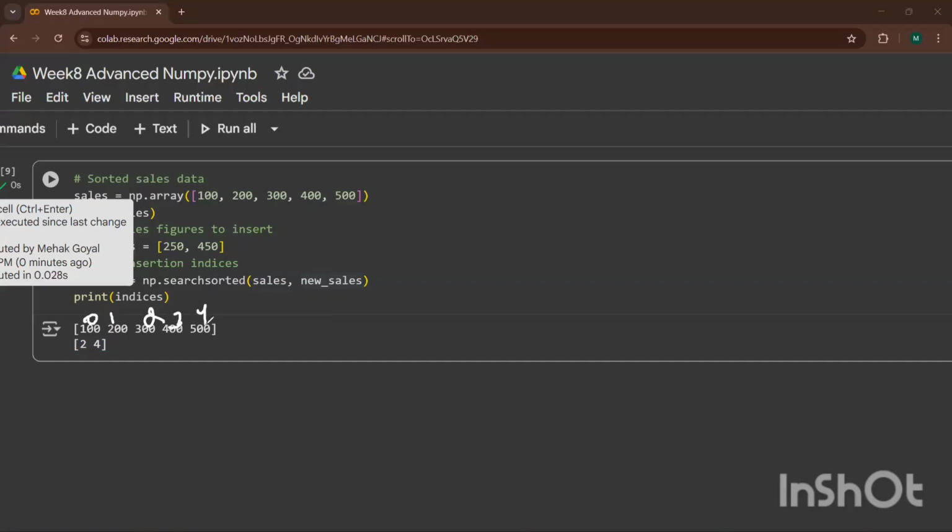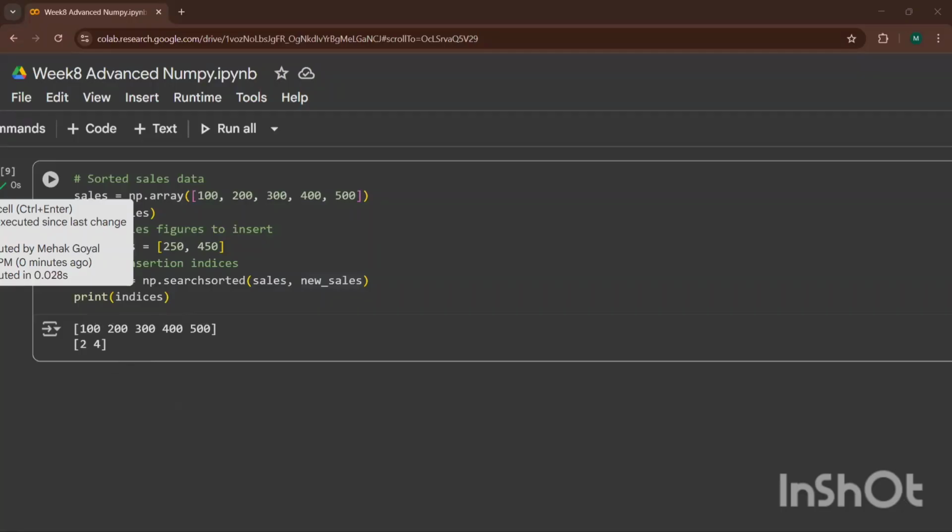It is telling me that 250 will get inserted at the place of 300, and it will become the new index 2. And 450, instead at the place of 500, will get inserted and it will become the new index 4. This is what my output is showing. Is it clear?